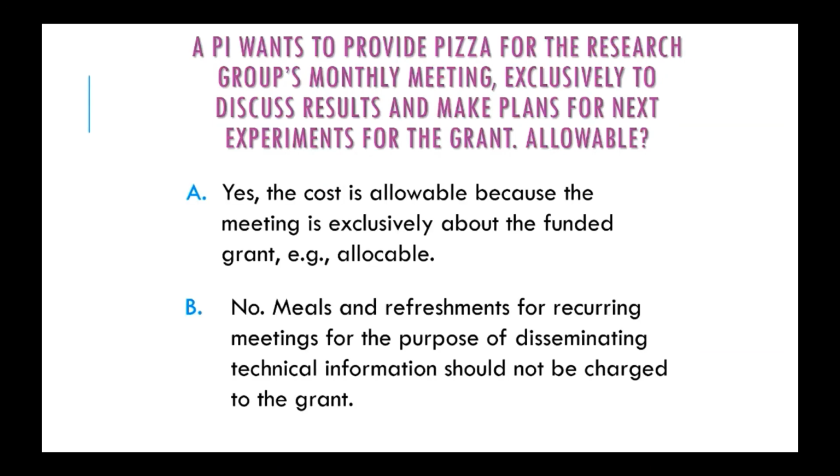All right, we have a situation here, and this has never happened to any of you. Can we have the polling, please? A PI wants to provide pizza for the research group. It's exclusively to discuss results of the grant and make plans for the next experiments for that particular grant.